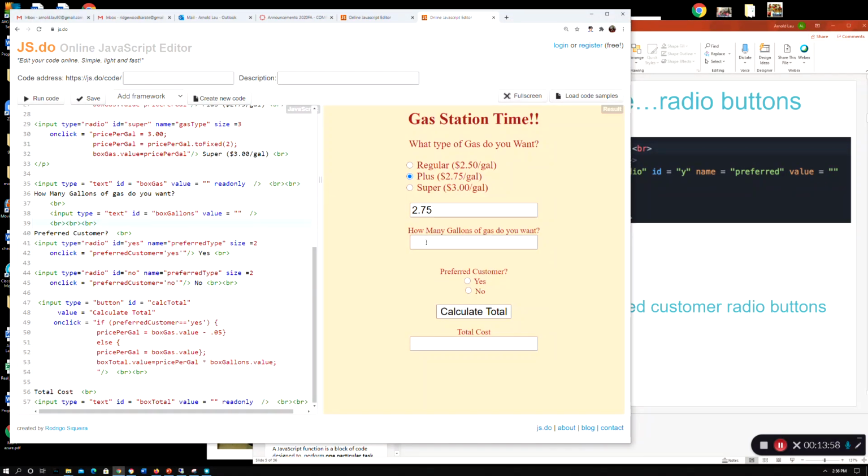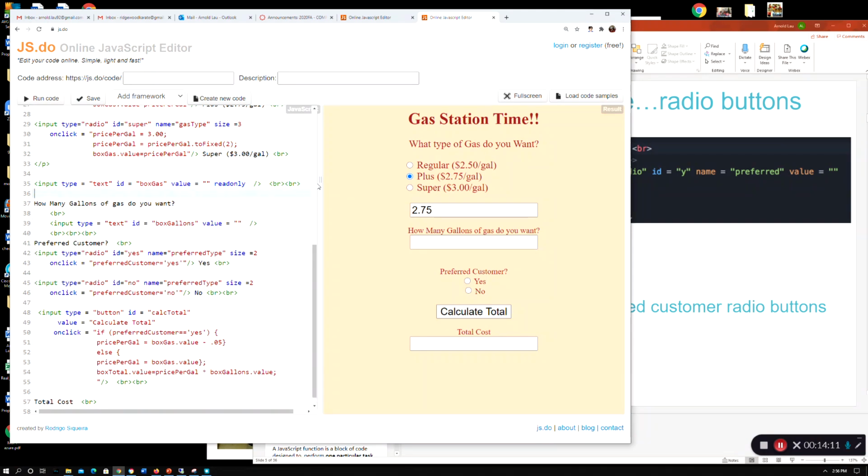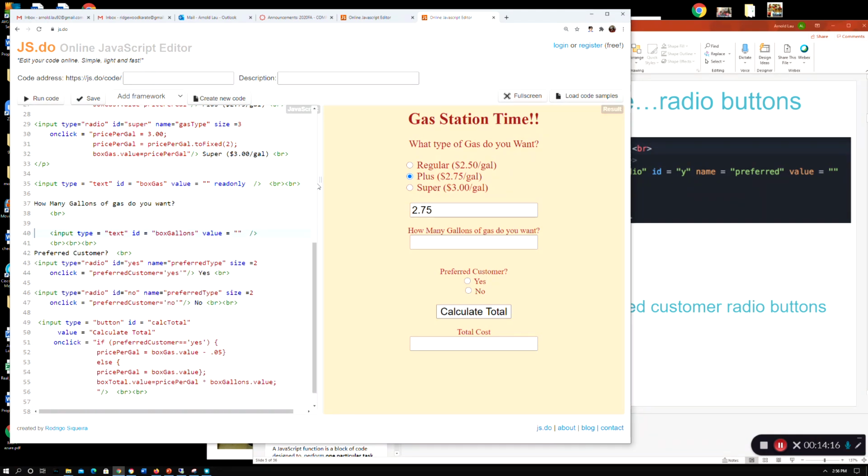So here's how many gallons you want. Okay, so here you can see I just typed it in, right? Because this is the HTML section, remember that. Okay, and let me just separate this out for clarity if you're trying to follow the code here. So how many gallons do I want? And then a return here. And then now, notice the difference here. So I did the text box here, but I didn't make it read-only because I want someone to type stuff in here, right?